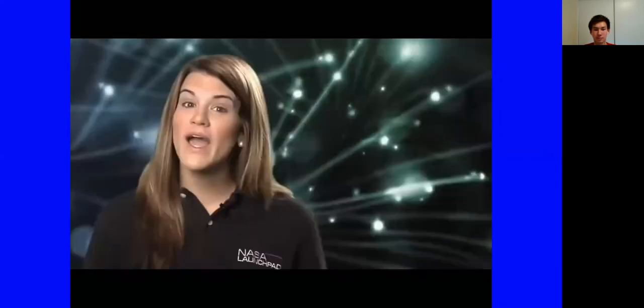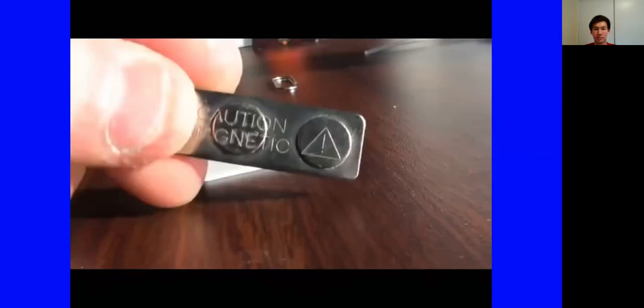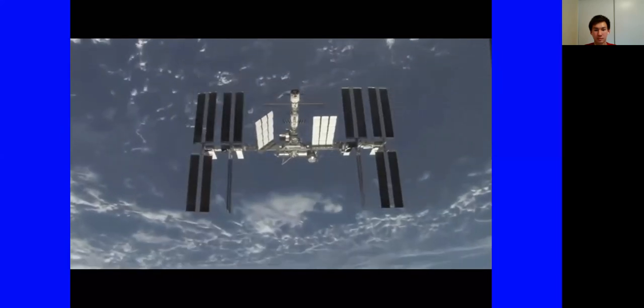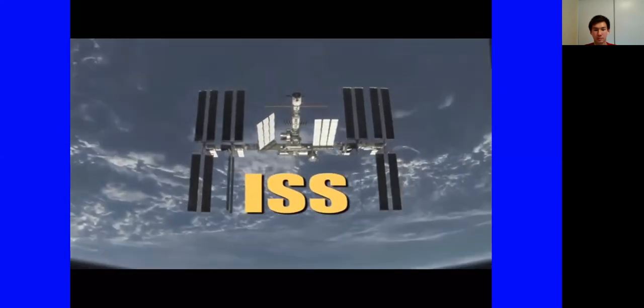Welcome to NASA Launchpad. I'm your host, Audrey Staples. You might have heard the saying that opposites attract. And that's true in a lot of cases, like in some bad romantic comedy, or when you bring a pair of magnets close to each other, north and south poles will snap together. But sometimes, like with water, molecules of the same substance attract. Wonder why? You'll get a better picture when you get the chance to see water someplace other than Earth, like on the International Space Station, commonly referred to as the ISS, where water appears to be nearly weightless.